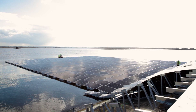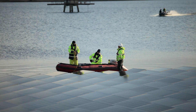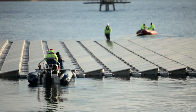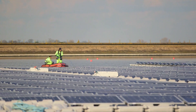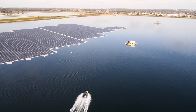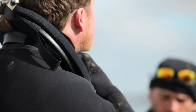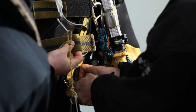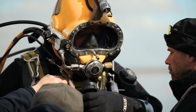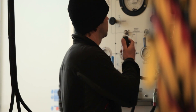The installation here at the QE2 reservoir is 6 megawatt peak. That means it's built up of nearly 24,000 individual solar panels floating on a platform made up of over 60,000 individual floats. Building a system like this drew on a wide range of LightSource's existing skills and experience. We had to build new ramps and rafts, and we had to employ divers in order to ensure that the system was built on time, efficiently, safely, and securely.